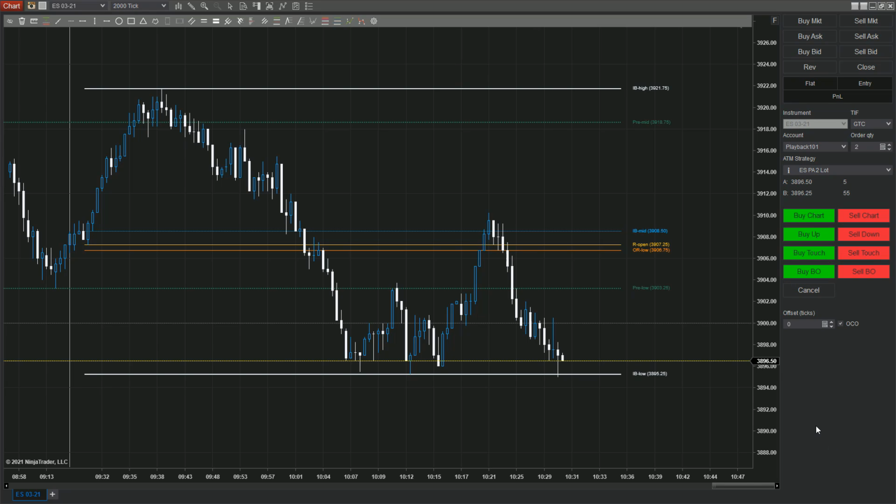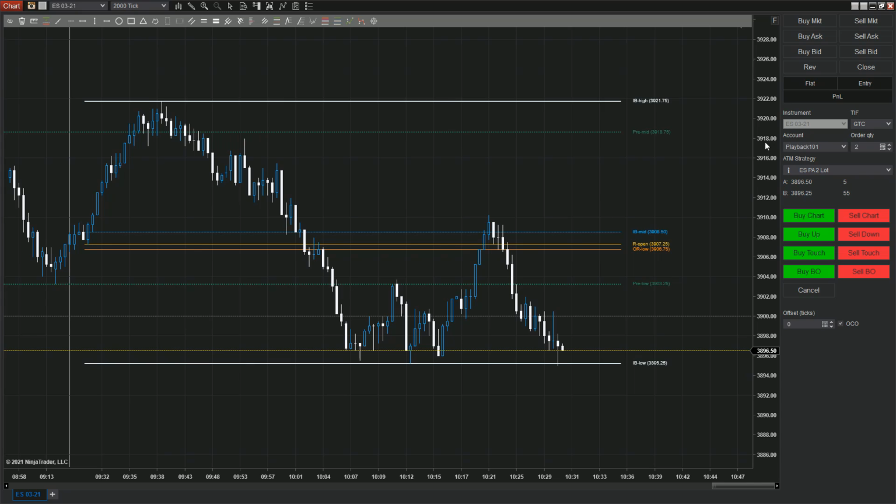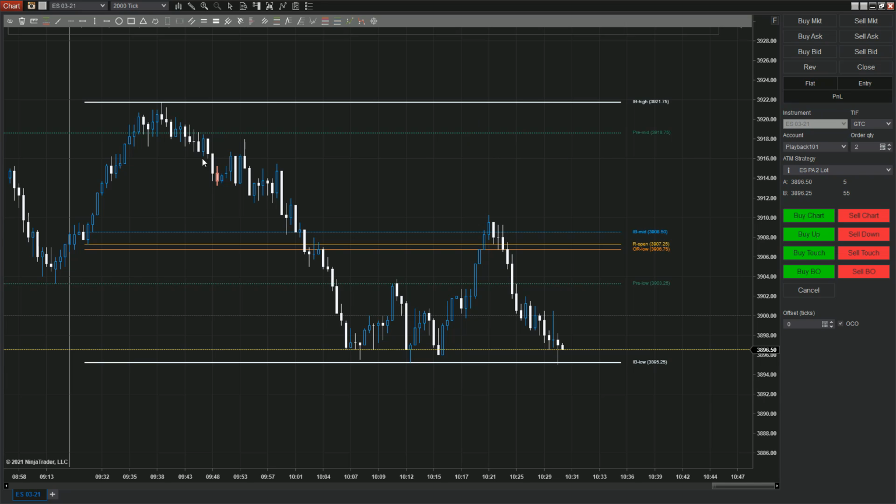Now, a couple of the things to note here that I have on the chart. I do have the Trade Devils initial balance indicator, and I have that just to kind of frame the day. And then additionally, I have the Trade Devils toolbar up here, so I can grab some of the geometry, some of the tools that we'll use to demonstrate the ATP throughout the course of the video.